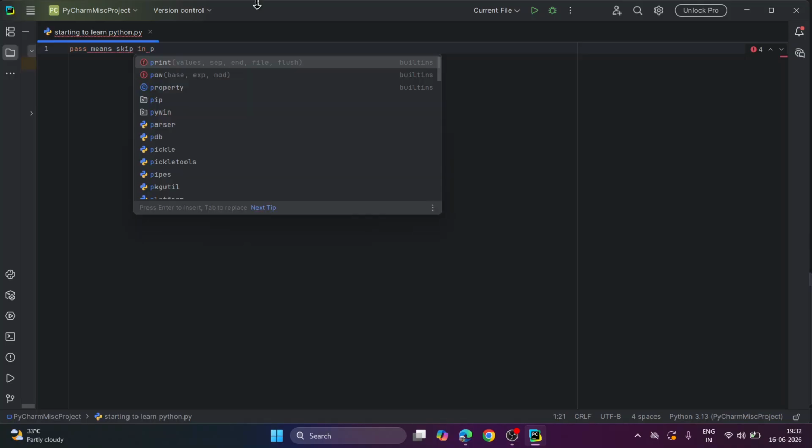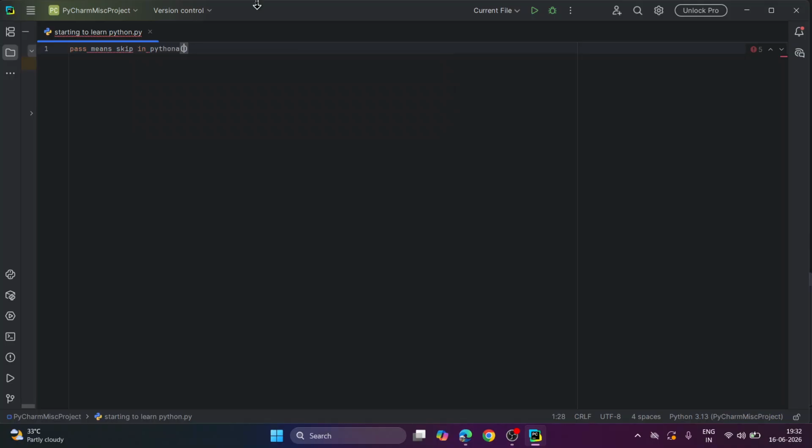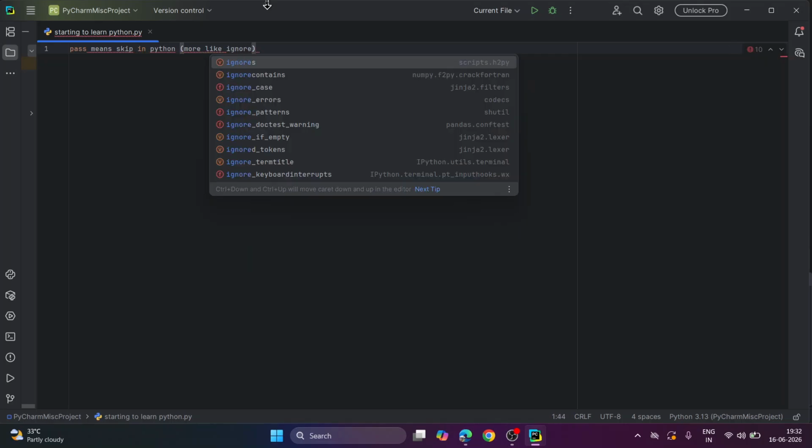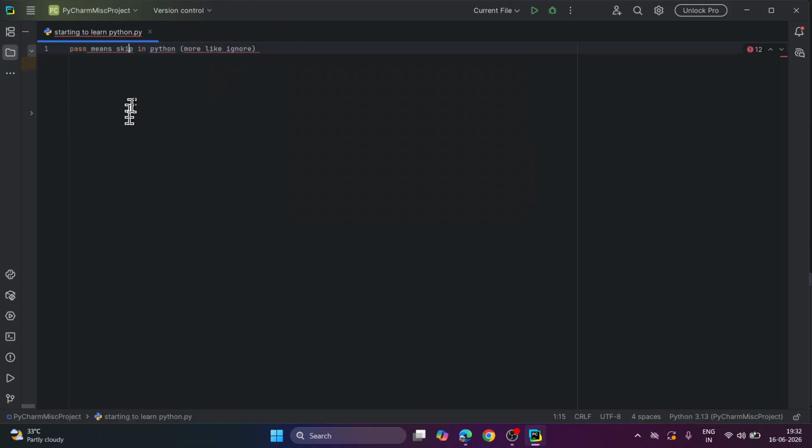So pass means skip in Python, more like ignore. So this is a concept you're going to try, okay?